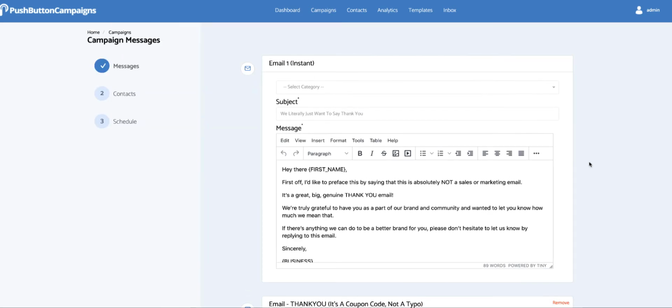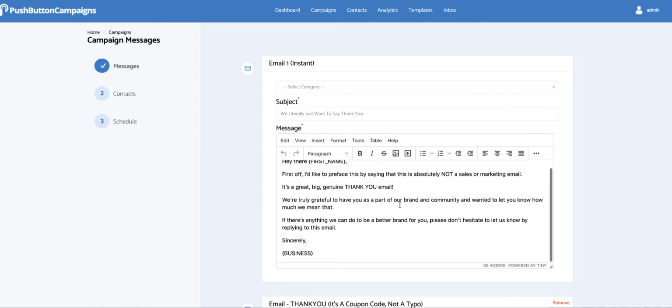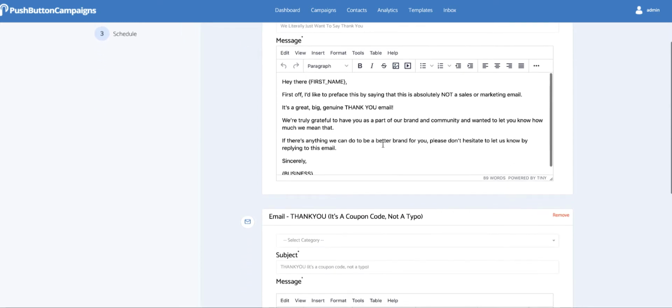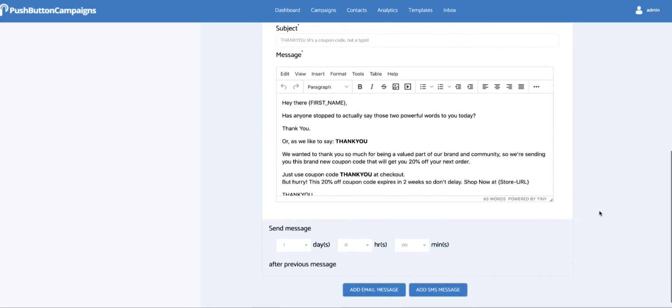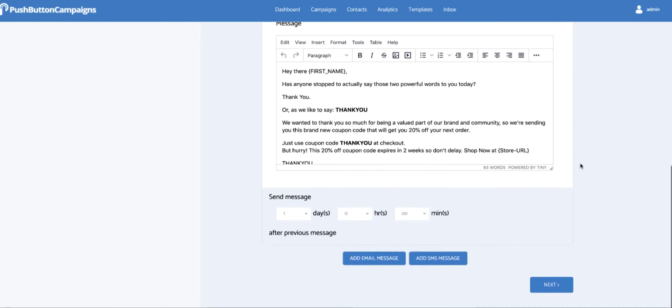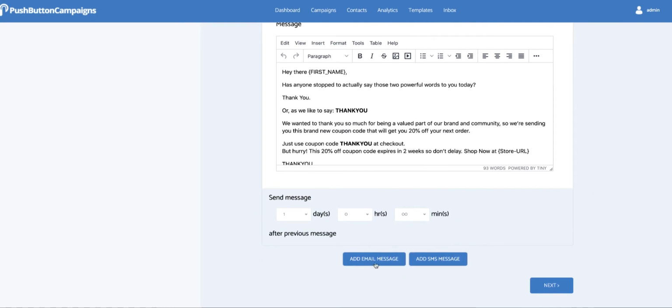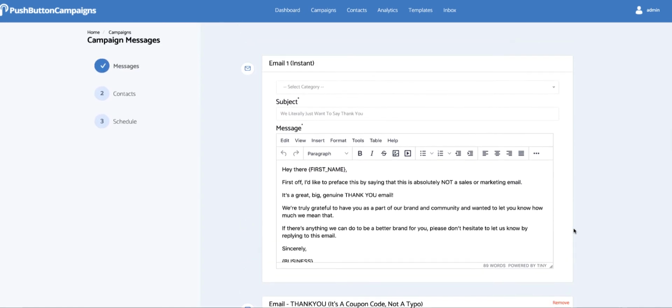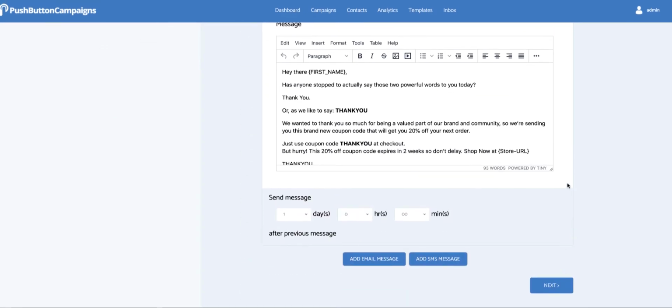The one nice thing about this is it allows us to make small edits before we physically send that campaign. So if you want to come in here and add another comma or add an image or something to it as you go, you're able to do that. If you do want to remove that message, you can remove it. You can also add an email or SMS to this campaign if you want to add a few more things while you're doing it. You click Next.